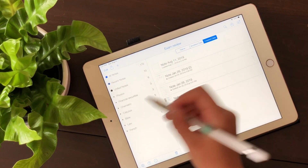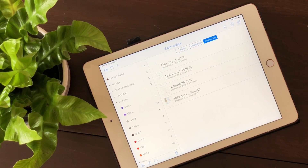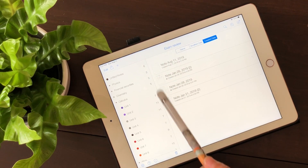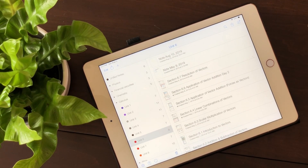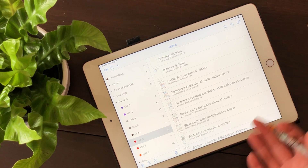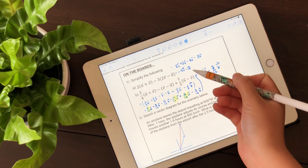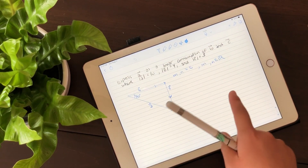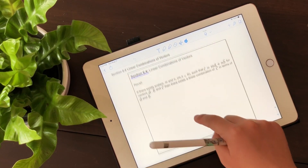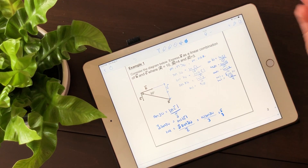Finally, for calculus — I have all eight units here. This teacher's style was a mix of the previous methods: she uploaded PDFs beforehand and used a smart board, but she uploaded skeletal PDFs so you had to show up to class to get the rest of the note. Sometimes we'd go up to the board to solve problems, and I'd write the answers on my iPad as we worked through them on the blackboard. She'd also do extra examples on the blackboard, which I'd write down, and then I'd fill in the rest of the note from the smart board as she taught.